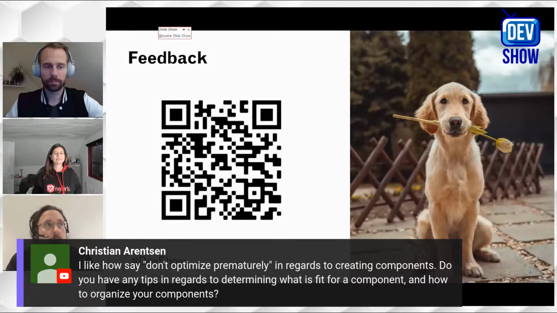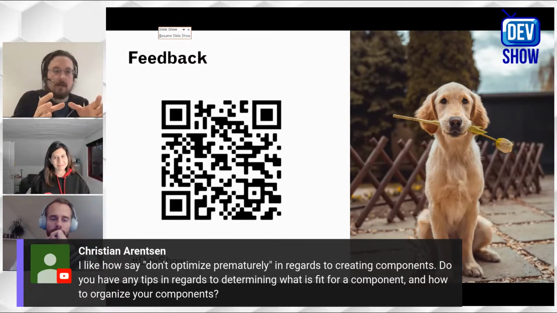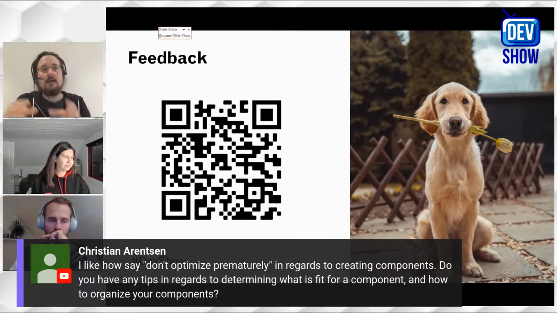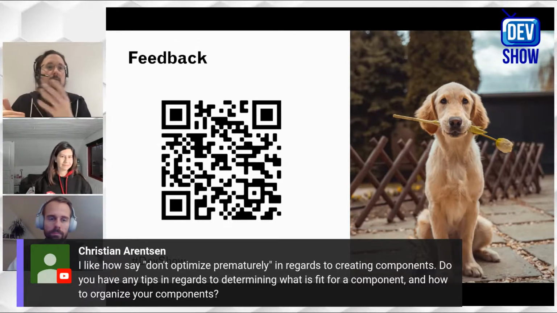Excellent question, because as always in everything computing, it depends. But I usually like to think about 2 different things. I like to think about smart components as holding the data initially, and dumb components in the sense that all they do is present data. So if you feel that your component is doing too much, if it's doing more than one thing, it should probably be a separate component.